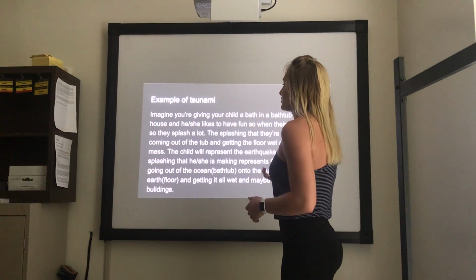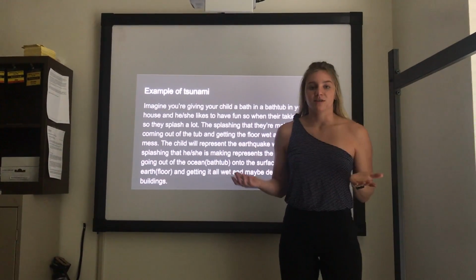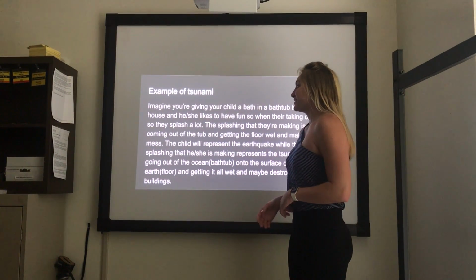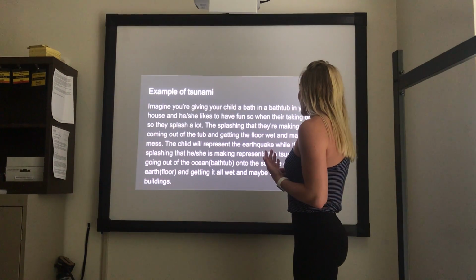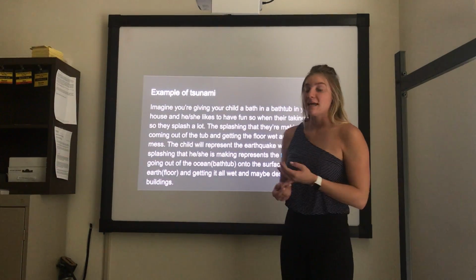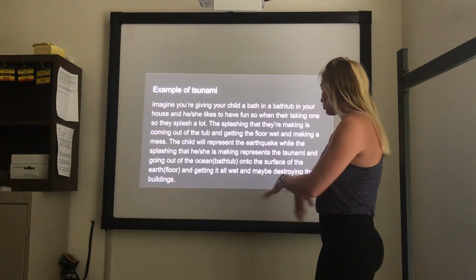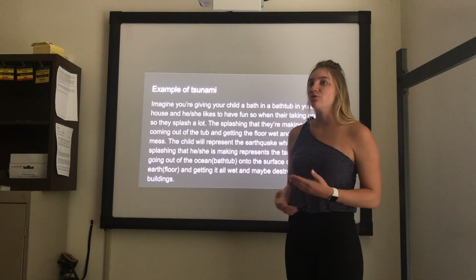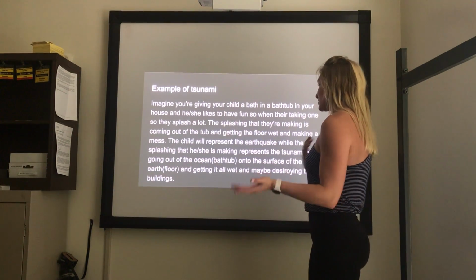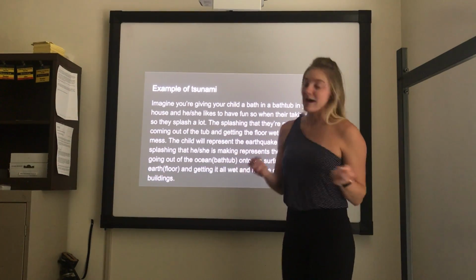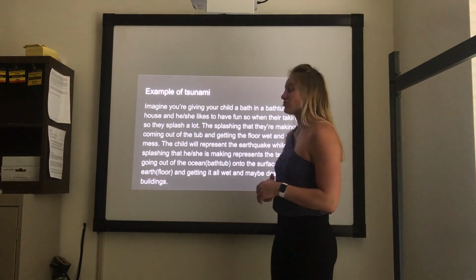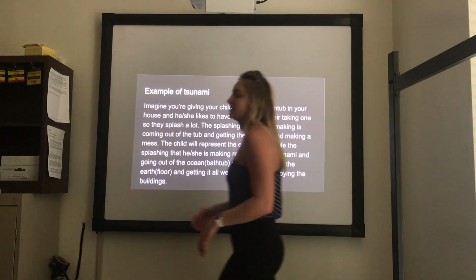So a little example of a tsunami is that, imagine if you're giving your kid in your house a bath in a bathtub, and they like to have fun in the bath, and they decide to splash a lot. So the splashing that your kid is making is coming out of the bathtub and getting the floor all wet and making a mess. So the child would represent the earthquake, and then the water that he's splashing is representing the tsunami and getting out of the ocean, which is the bathtub, and onto the surface of the earth, which is the floor, and getting it all wet and maybe destroying the buildings or the ground.